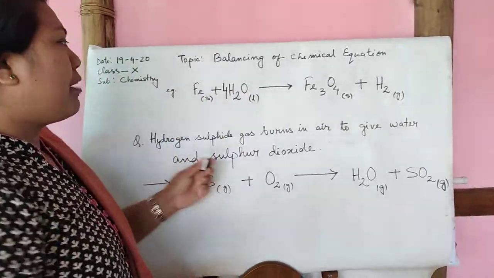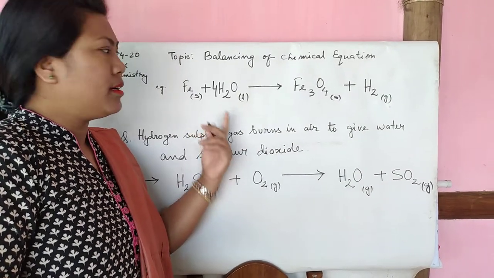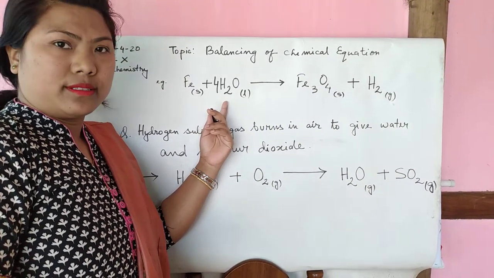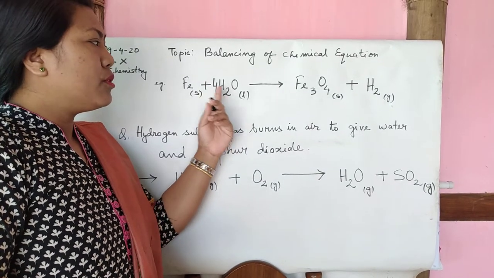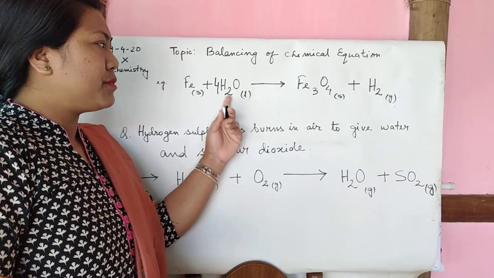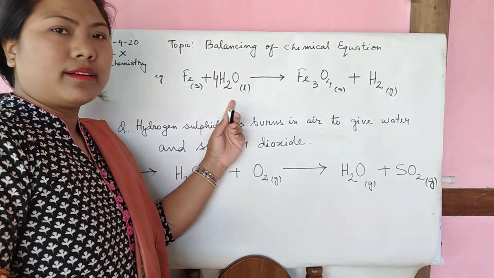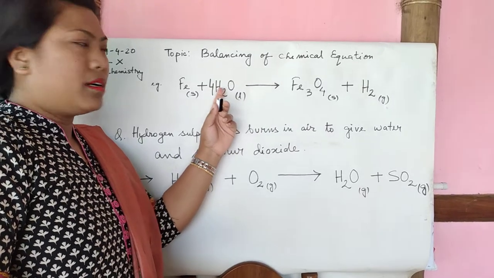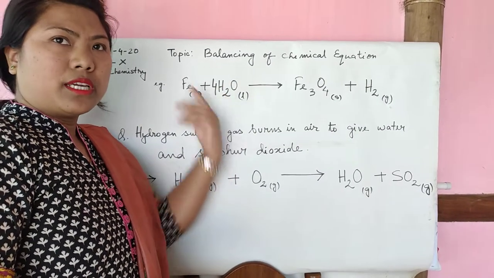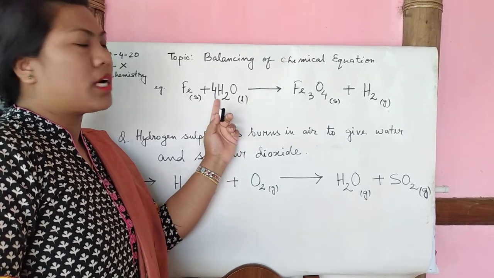Then after putting 4 in this on the left hand side water, your hydrogen number changes. Now you will not take hydrogen as 4 because already hydrogen has 2 in water, 2 atoms of hydrogen in water. Then 2 times, this 2 times of hydrogen, it becomes 4 times. So 2 times 4 are 8. In total you have to count 8.